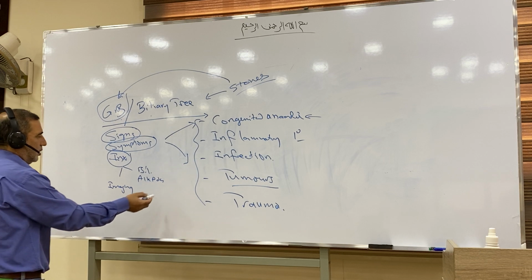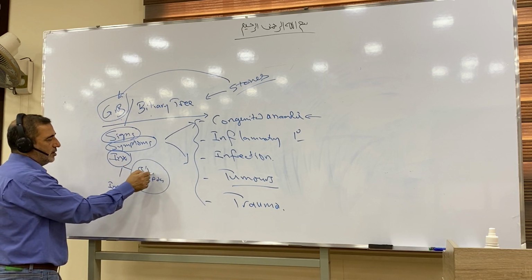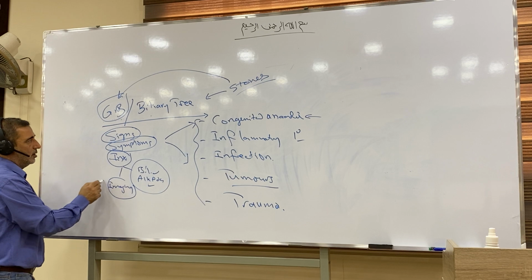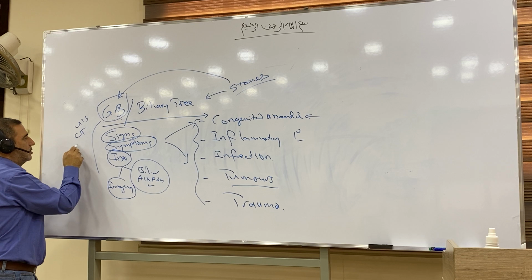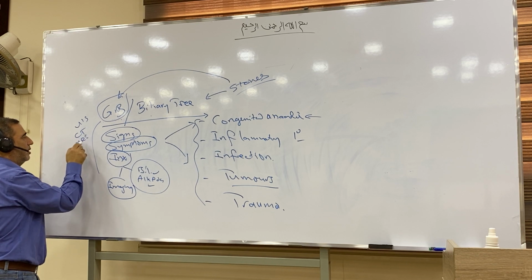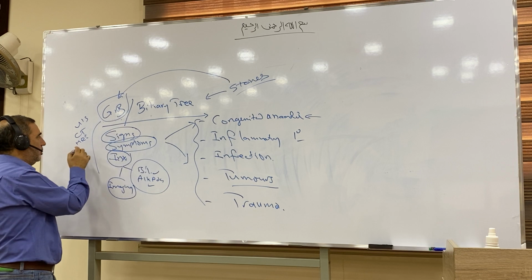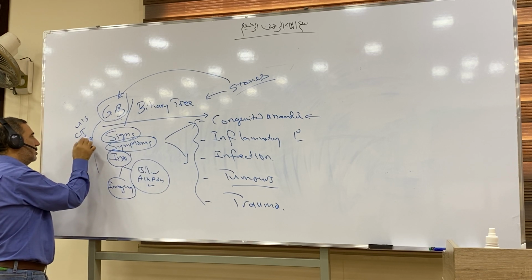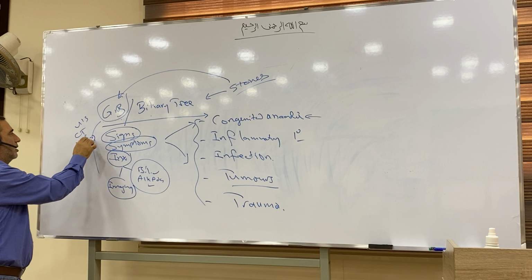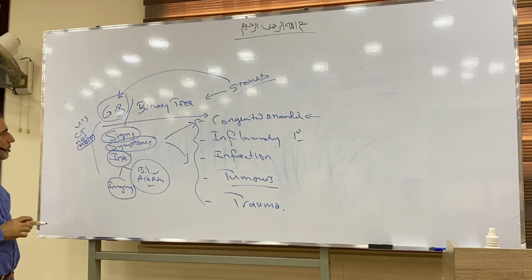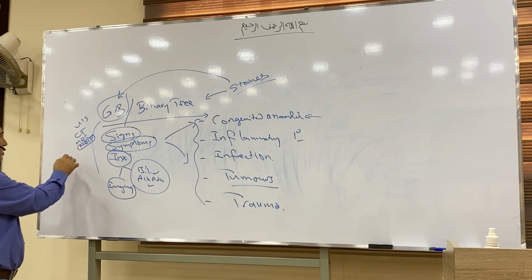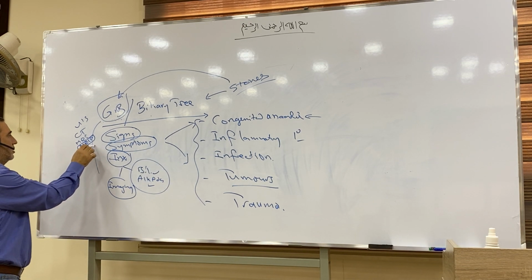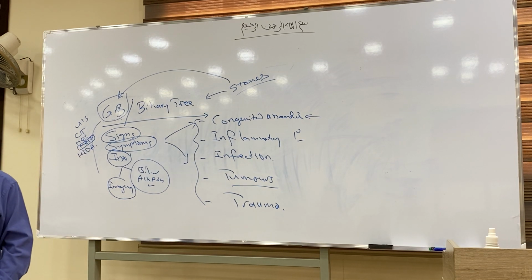Then here, the same thing: we come to the function tests, the same alkaline phosphatase and bilirubin, and to imaging we use ultrasound, CT, and MRI. Here, especially for the gallbladder and biliary tree, we use MRCP, a special MRI for the biliary tree and gallbladder. Sometimes we use an isotope scan. We call it the HIDA test or BIDA test. These are tests which test the function of the gallbladder.